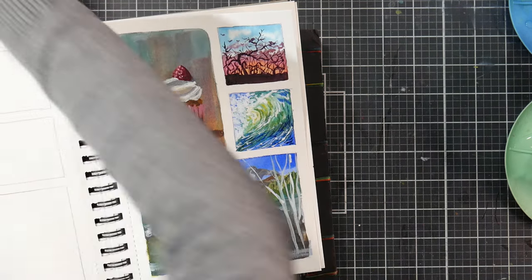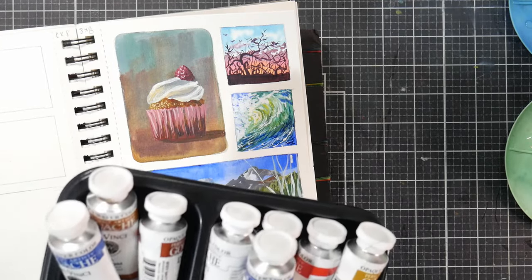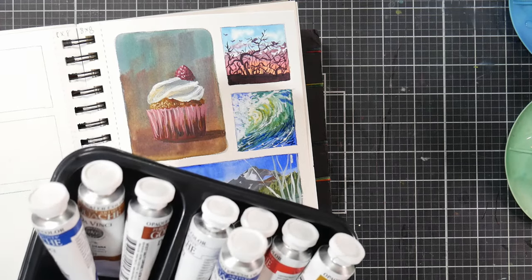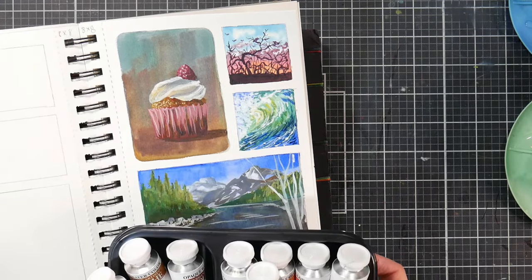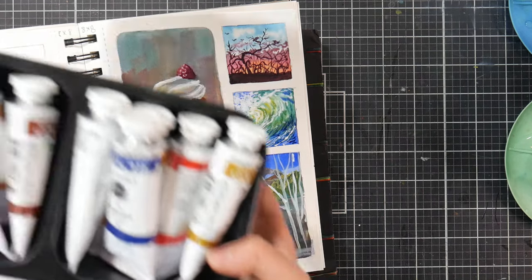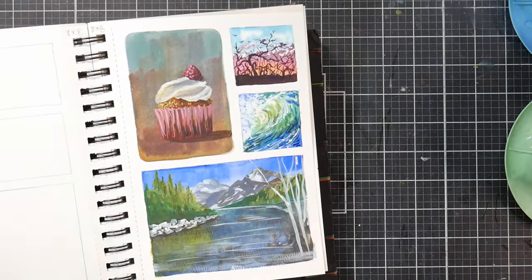I think this was probably around $60 worth of paint. Full price, it would have been $120, $130, I don't know. Let's see. I got 8 tubes. Yeah, I think I paid around, it's probably about $60, I would say. Maybe 75. I don't know, between 60 and 80. So yeah, it gets really pricey the more you add on.